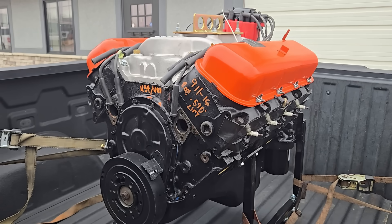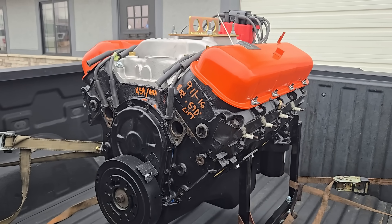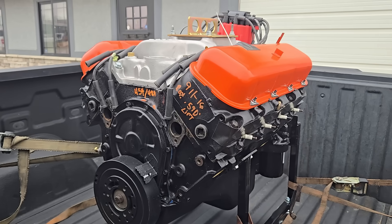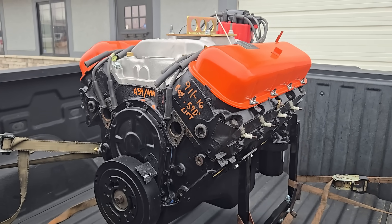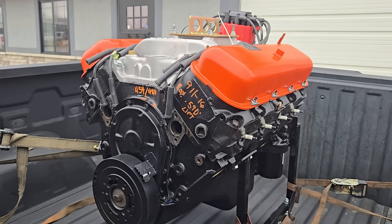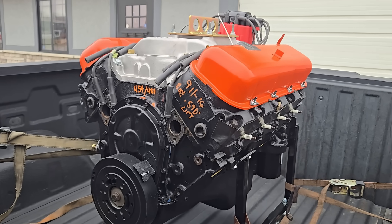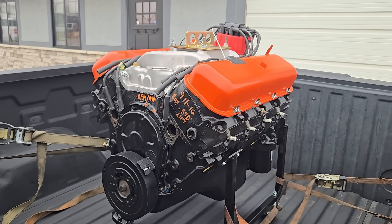I deshrouded the cylinder block, checked for valve-to-piston clearance, oil clearance on the crankshaft — just a few little things. There's about four minutes in the middle that you may want to watch, or you may want to fast forward to the dyno shop. Let me share some of this with you and I'll be back to go over the full specs and delivery of this motor.